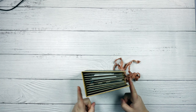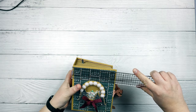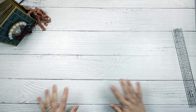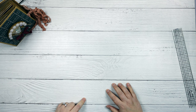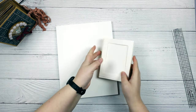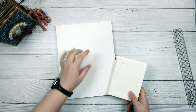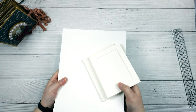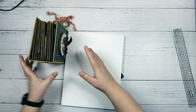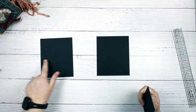We are going to start with our cover like we always do. This measures five inches by six inches, and the spine is two and three quarters of an inch. So we're going to need two pieces of chipboard cut to five by six and one piece cut to six by two and three quarters. I'm using cream or ivory ones and white paper from Recollections. Here are my pieces of chipboard - two that are five by six and one that is six by two and three quarters.